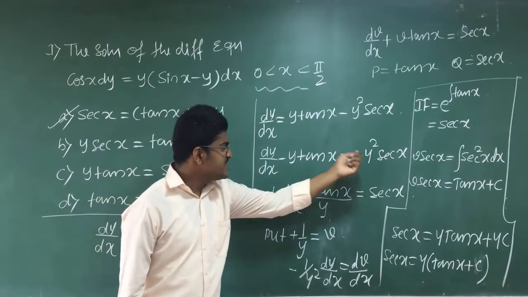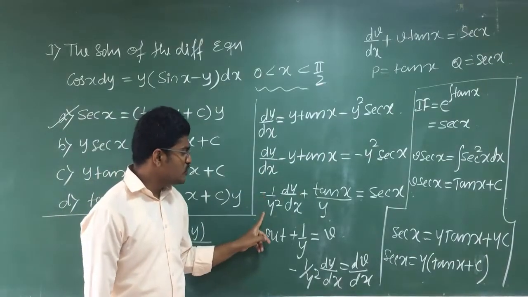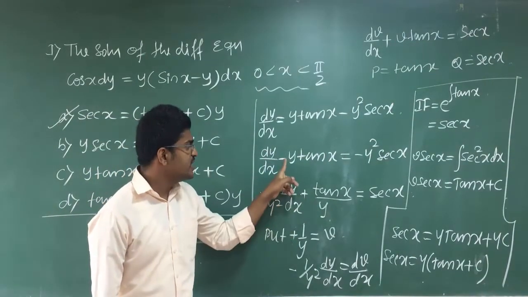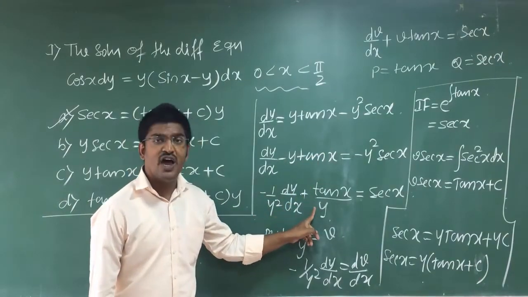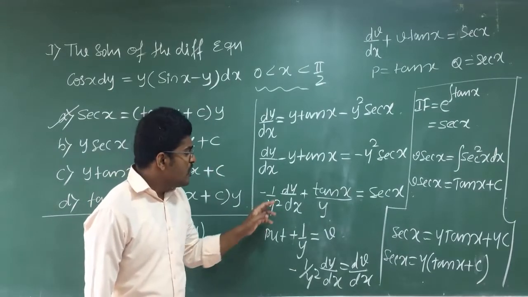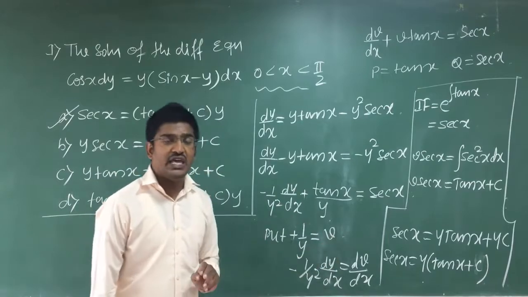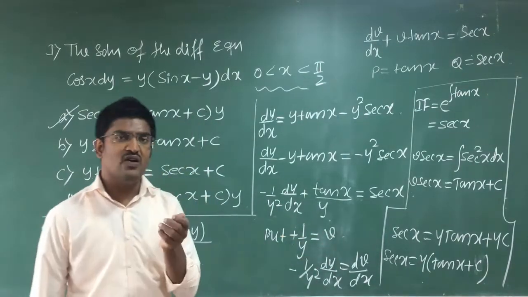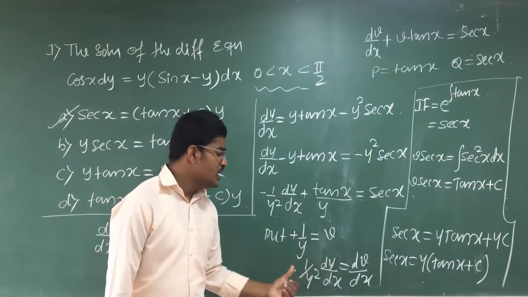Now minus y sec x, minus y square I will take on this side. So it will be minus 1 by y square dy by dx. Here it is minus. If I take minus y square on this side, it will be 1 by y plus 1 by y tan x equal to sec x. So now this 1 by y, I will put it as v. Already we have discussed previously about it. So I will put 1 by y equal to v.